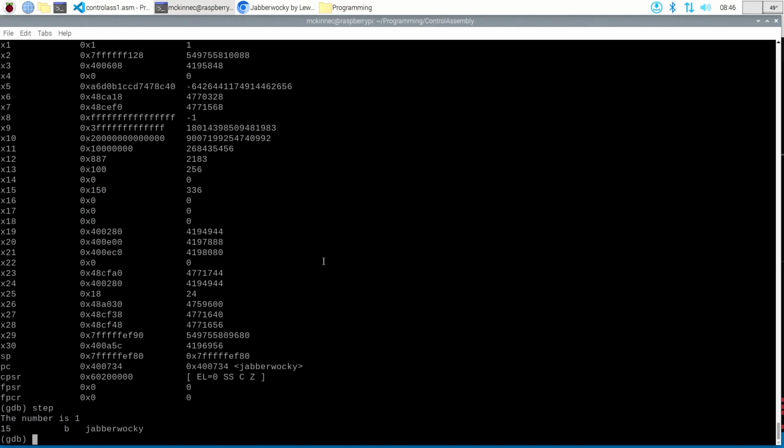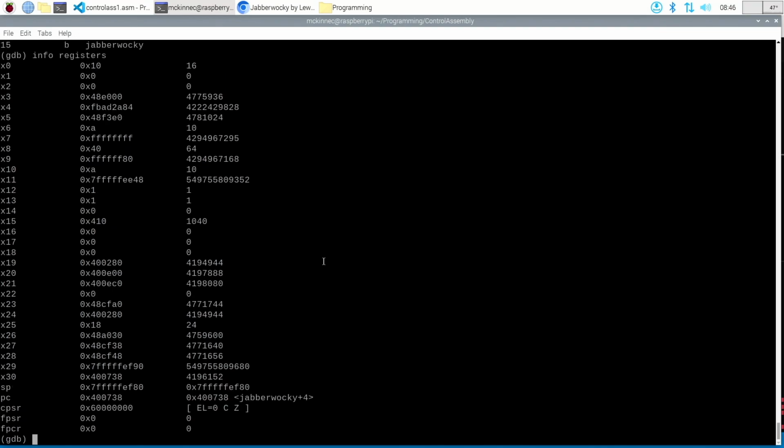All right, it's about to jump back up to restart doing Jabberwocky. Okay, so I just finished printing, yes? Let me look at the registers now. What's in them now? The first two are the only ones we really care about here.